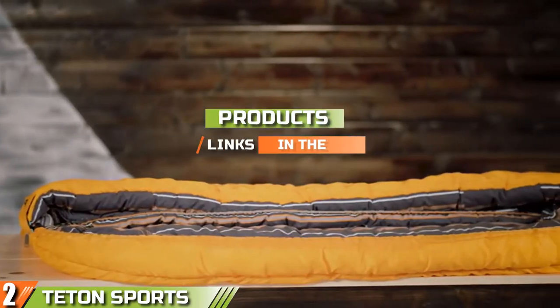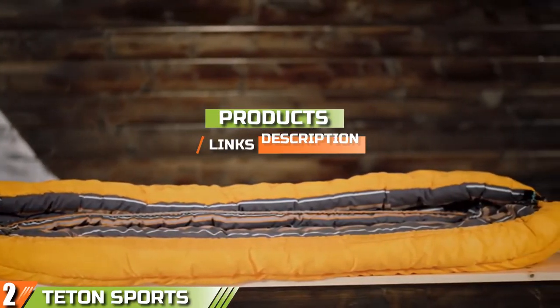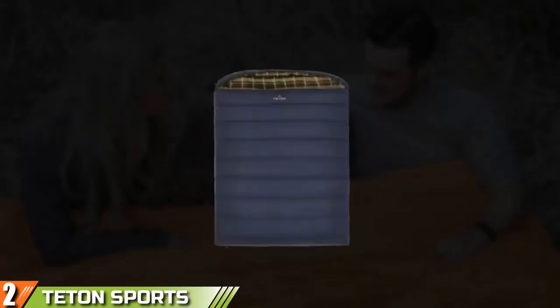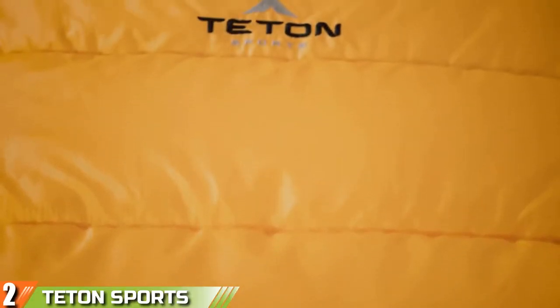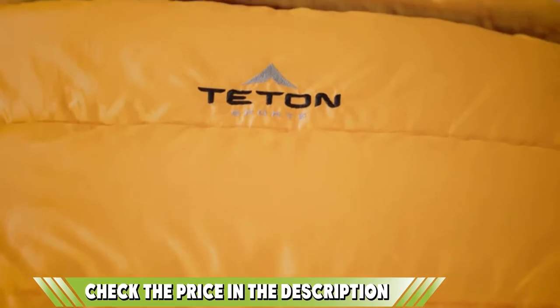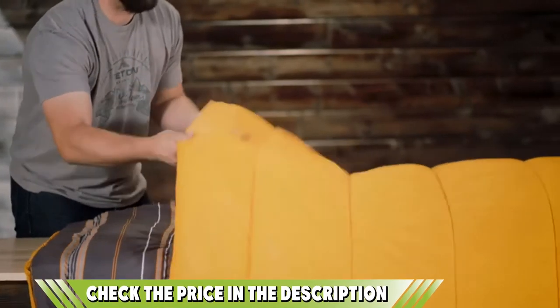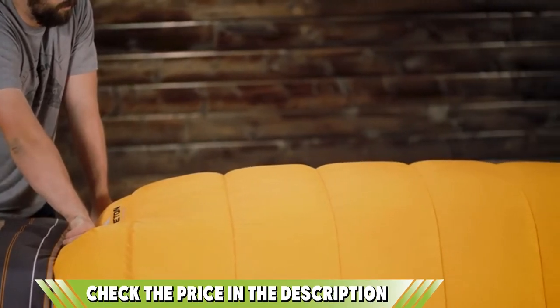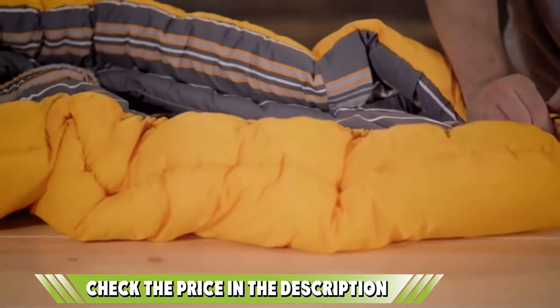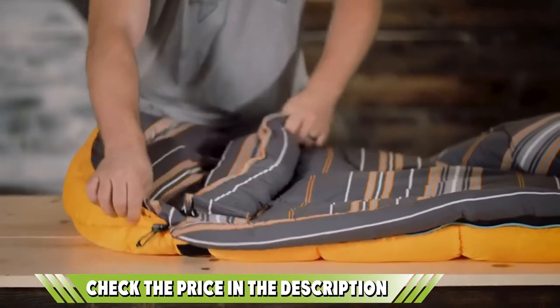Moving on to the next, at number 2 we have Tatin Sport's Queen Size Double Sleeping Bag. Tatin's been on our radar since the beginning of the year, and now we just can't stay away. Choose between 6 different colors, all without compromising on comfort or warmth. It's a touch heavier than your standard bag, but with the poly flannel lining, you'll be ready to sleep like a baby through those cold nights. Tatin's pushing the envelope and really trying to be your only sleeping bag for the rest of your life, so they threw in their limited lifetime warranty, guaranteeing your happiness or money back.